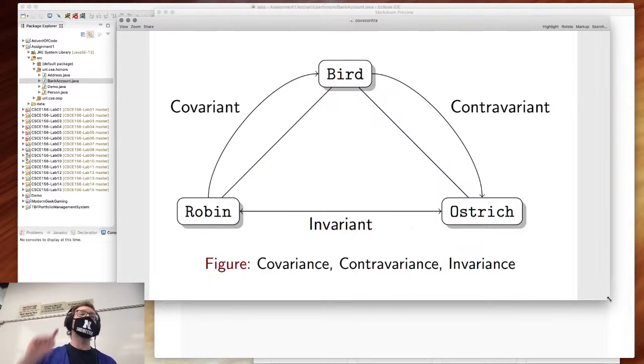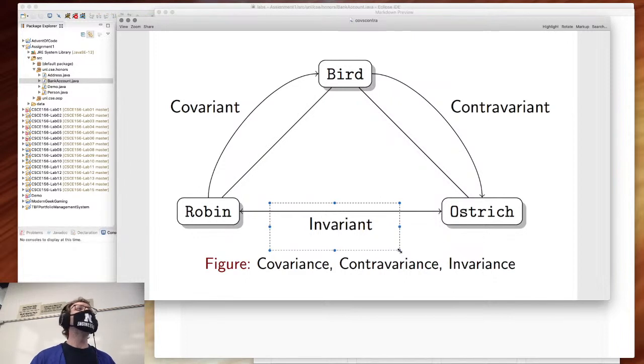It only works one way. An ostrich is a bird, but a bird is not necessarily an ostrich, and certainly an ostrich is definitely not a robin. We have words for this. This is a covariant kind of conversion, that a robin can always be treated as a bird. This is a contravariant, where if you try to treat a superclass like one of its subclasses, that may be safe if you originally started with an ostrich, promoted it up to be a bird somehow, and then forced it to become an ostrich again. Well, yeah, it started out as an ostrich, that would be okay. But if you started out with a robin, made it into a bird, and then tried to force it to become an ostrich, that's definitely not going to work.